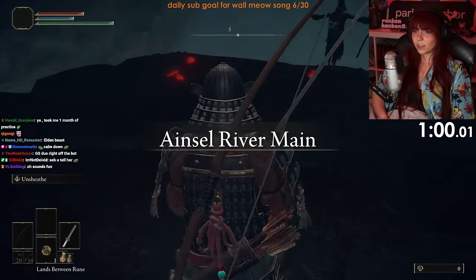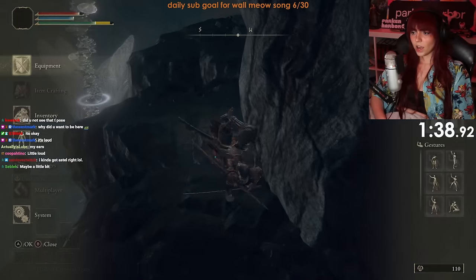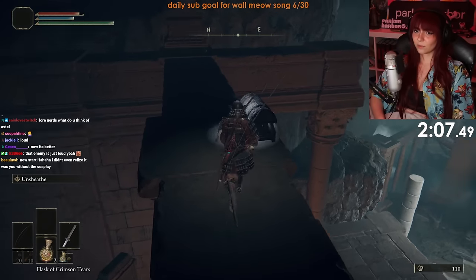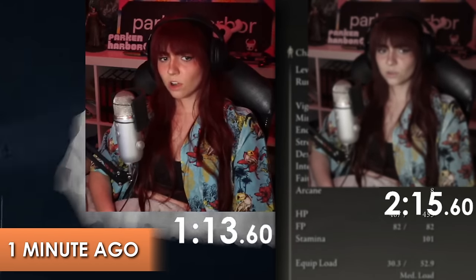Ainsel River main. Okay, this is exactly where I want it to be. This is perfect. So it is scaled. Enemies and items are not randomized. I actually wouldn't mind a hard boss early because it is scaled. Okay, why do I want to be here? There's a chest up here. Oh, I forgot it's not randomized.